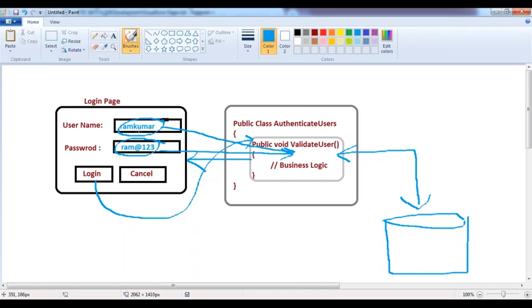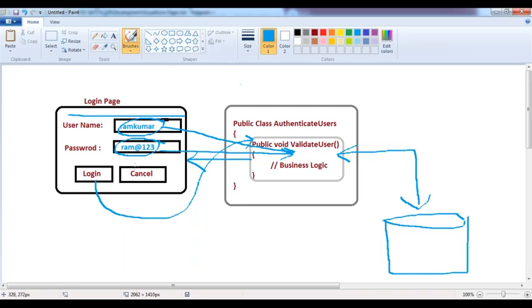Suppose with this username and this password we did not find any user record inside my table, it will give the message invalid username or password. Okay, this is the business logic it is doing here. That means, upon clicking the login button, will my user interface do everything? No, it is taking some help from Apex classes here. So behind every user interface, you will have some business logic available.